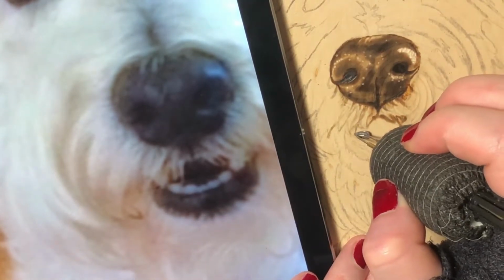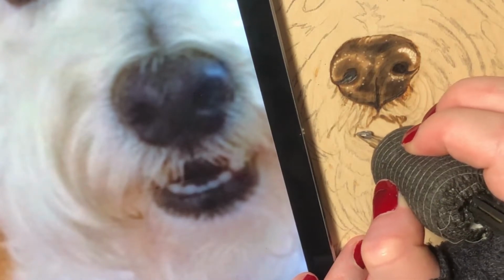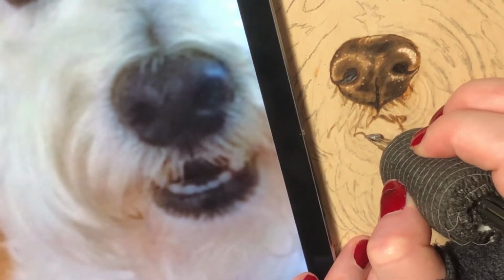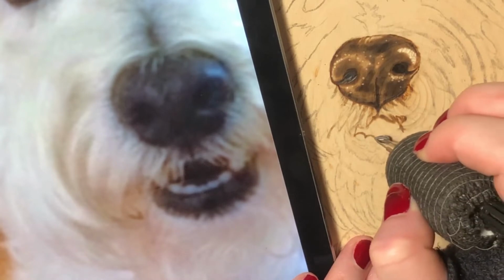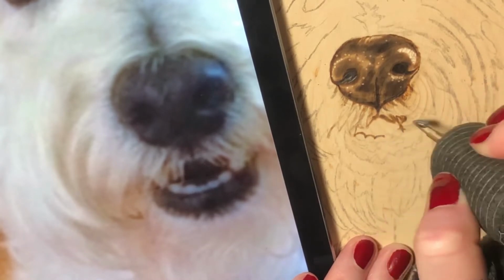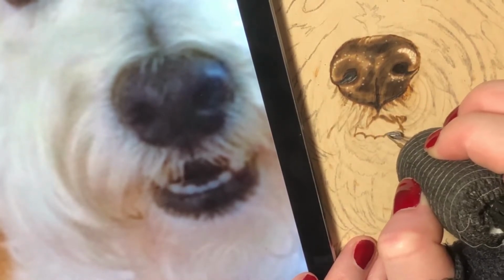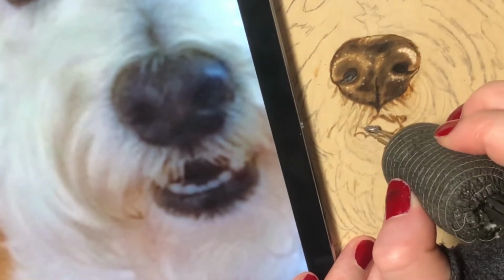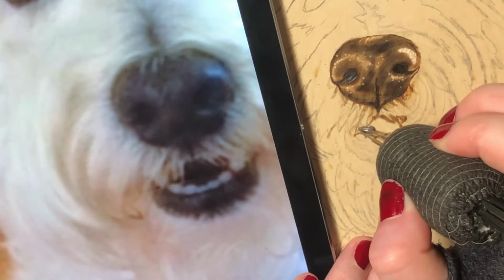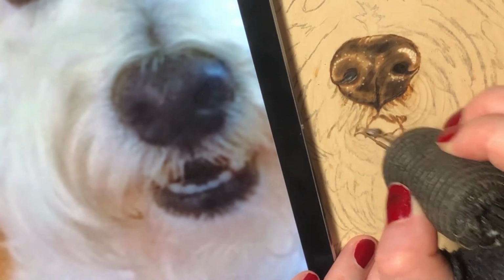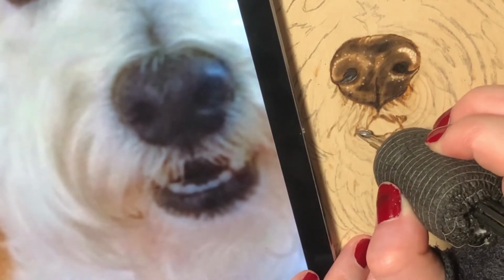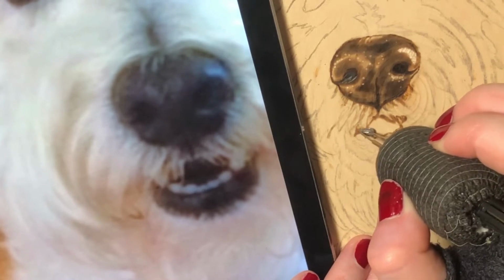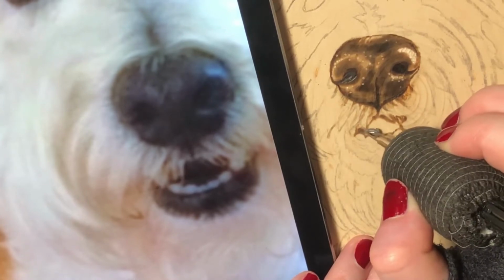I'm gonna go around the insides of the teeth here. But I always recommend when doing teeth, when you're doing that little inside line, turn your heat down really low and just make it super light. I just feel like it looks not very good when there are harsh lines going through the teeth all the way. Since they're white, I like to keep it soft in between at least.